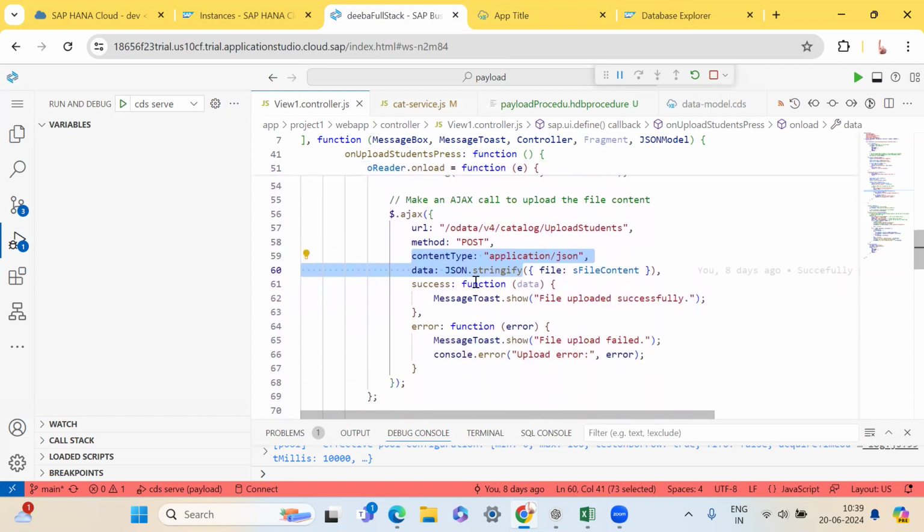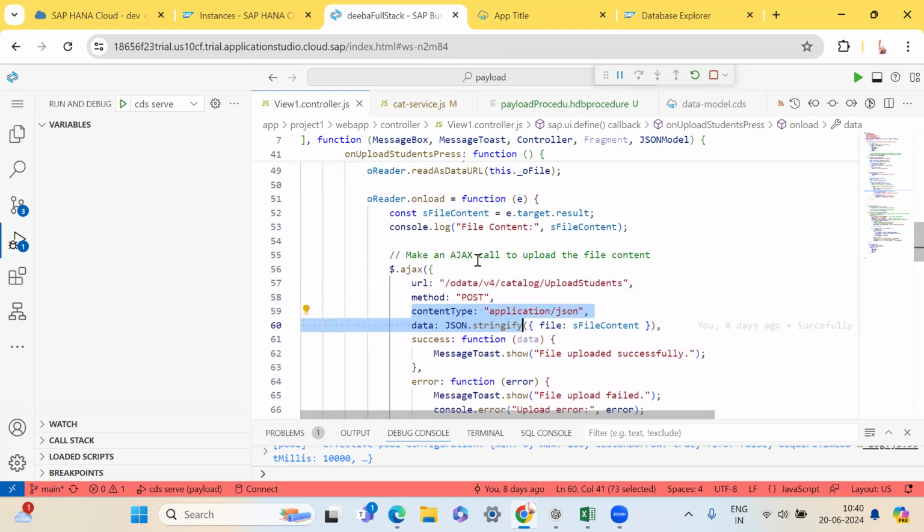So what is the use of this JSON.stringify? When we send the base 64 encoded data through an HTTP request, how does the understanding of JSON come into the picture? As we know, this AJAX call is actually making an OData call, right?